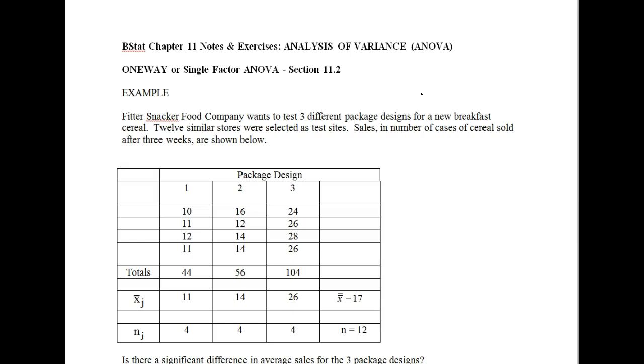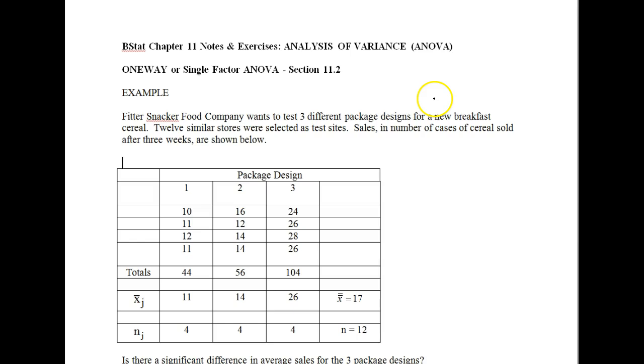Okay, so now in 9, we had one sample compared to a number. In 10, we had two samples compared to each other. And now in 11, we're having many samples. So in this example, we're starting out with 3 different types of samples. Okay, so that is the general gist.